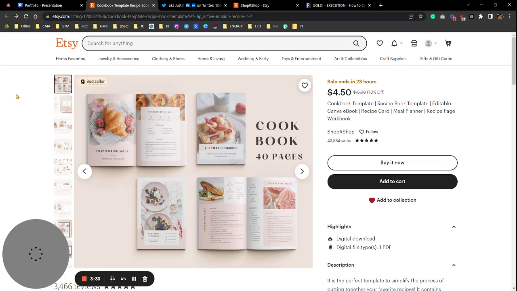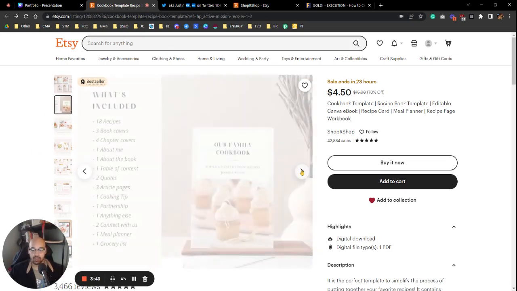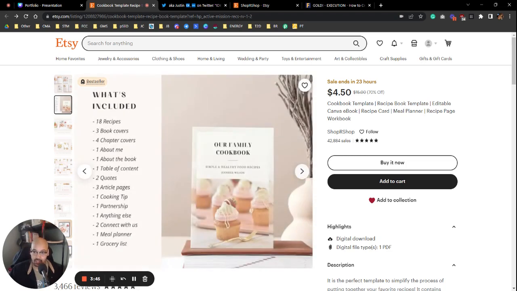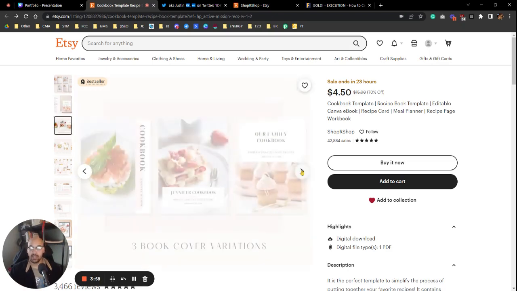So here's an example. I think this is one that was in the Twitter thread I created about the same stuff. You can look at this and tell it's a high quality product. It appears they're not just taking a Canva template and selling it as is.